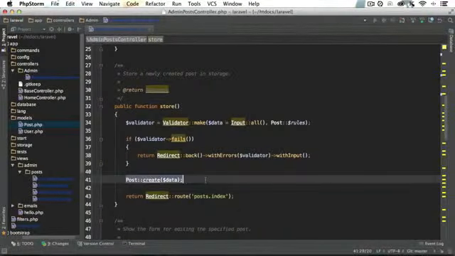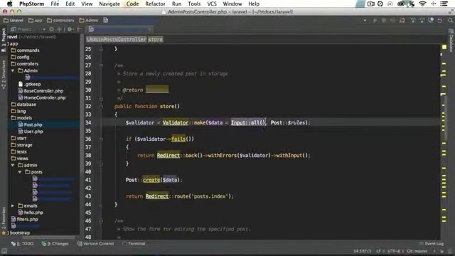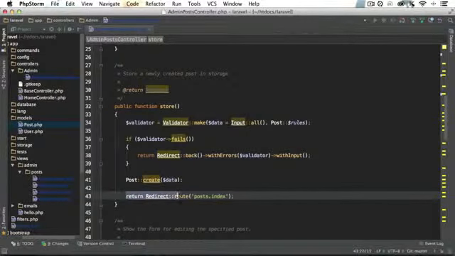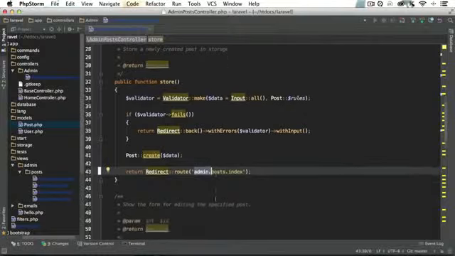Then, if we get to here, the validation must have succeeded and we can safely create a post using the data we got from the post input. And then we'll return a redirect to the route admin.posts.index. So yes, we did need to update this path, but that's just about all. Cool, next it's edit and update.